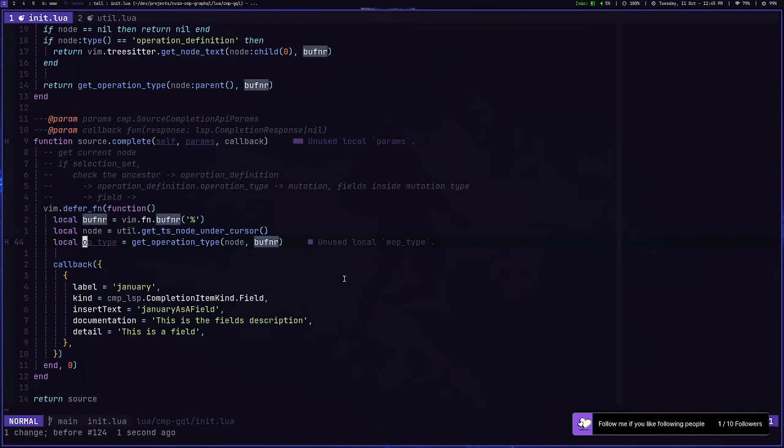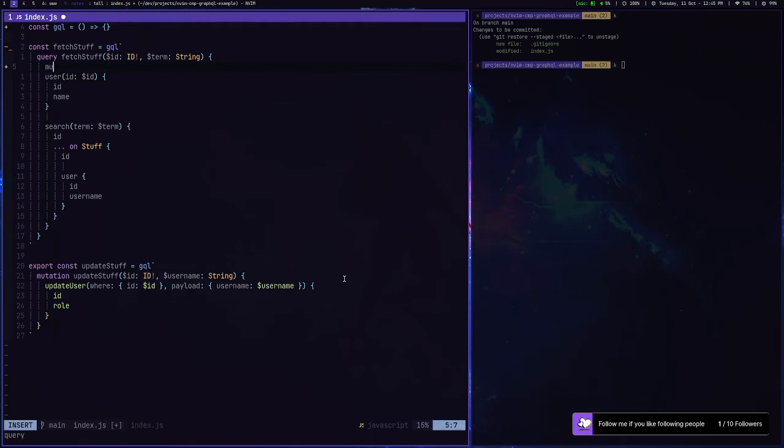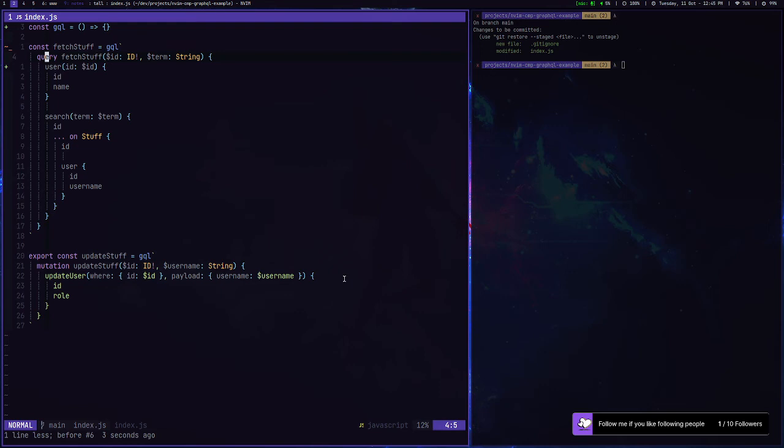OP type. So at this point, we know that... Okay, was this mutation and query? Okay, yeah. Yep, that is perfect. And if I do it here, it should be mutation.